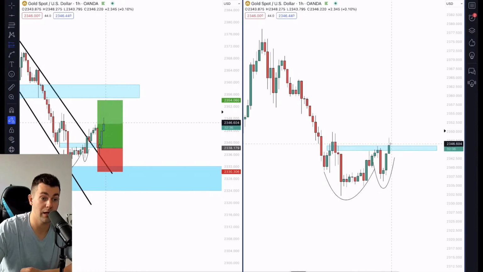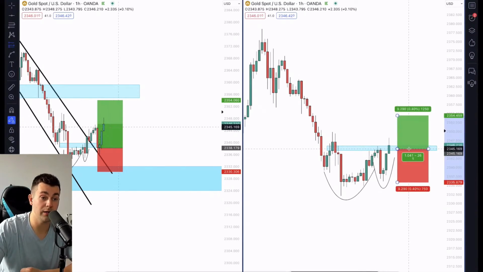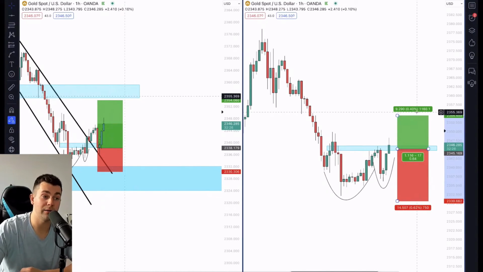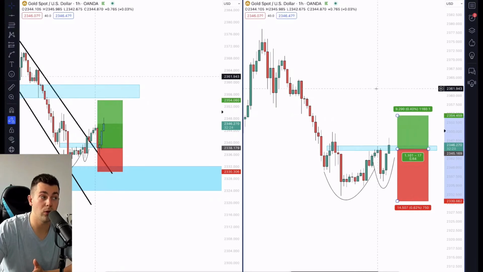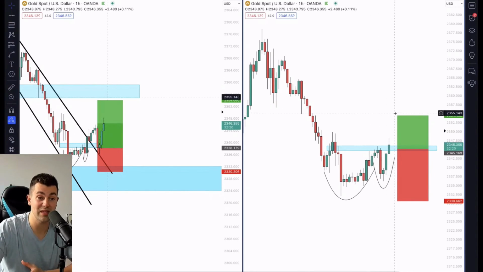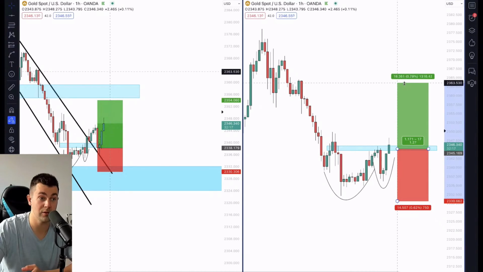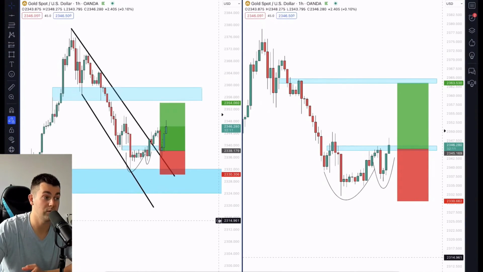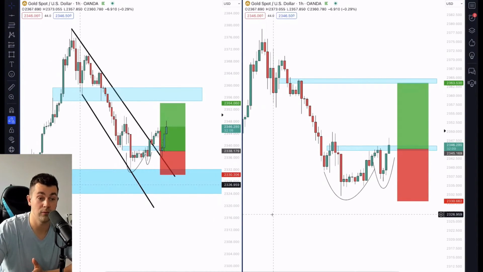And if an hourly candle closes above its neckline, you can consider buying the market on a retest at stop loss below the lows of the pattern. But in such situation, your take profit should be higher. Your take profit should be the next resistance. And in such a case, your take profit for the trade will be that resistance right here. So that is one more option to buy gold.